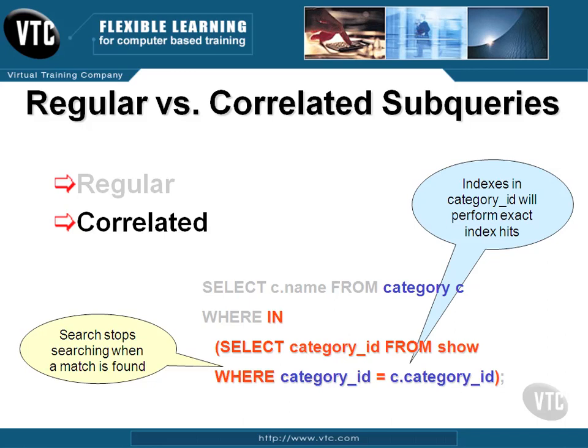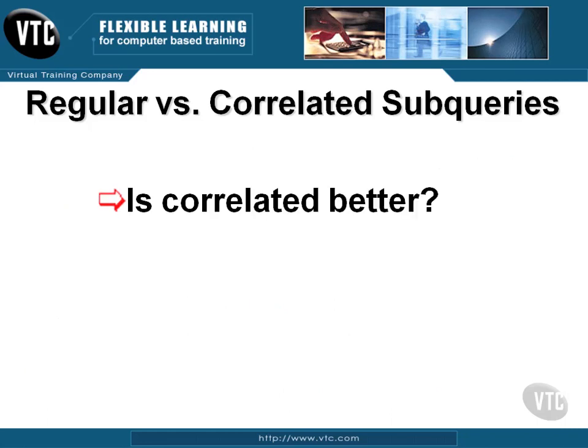As with exists, when you hit that value in the index, it finds the value and stops the search. It doesn't find everything in the subquery, because there's a where clause. It's logical. Is correlated better? It depends on what you're trying to do. If you're aiming at elegance in programming, the correlation is always better, but sometimes, for the sake of performance, it's better to read all the data, because sometimes Oracle will decide that it's faster to read an entire table that's really small than it is to read an index and find a single piece in a table.